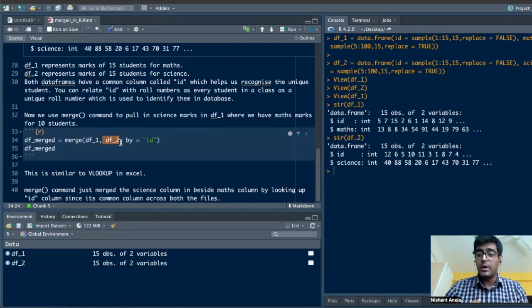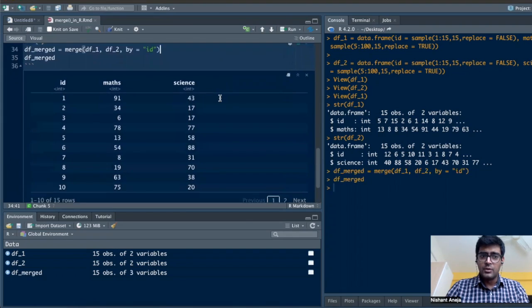How can two data sets join where there's nothing common between them? So we tell R that there is something common between them, and that something common is the column ID. So merge data df1 with df2 by ID. This command will work because there is a column called ID in both of them, and whatever value R can find across both the data sets with that particular ID will get appended into the new data frame. So let's run this chunk and then see the df merge.